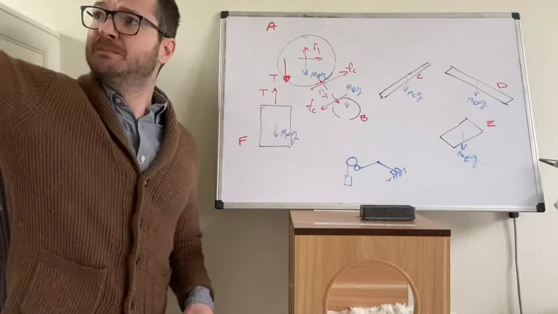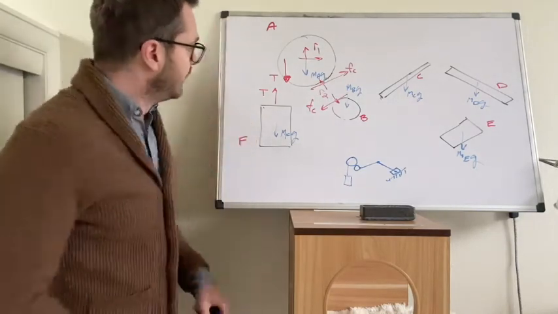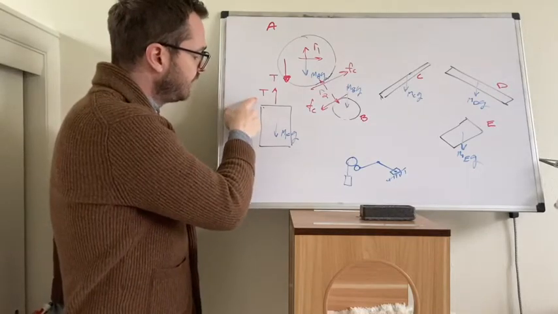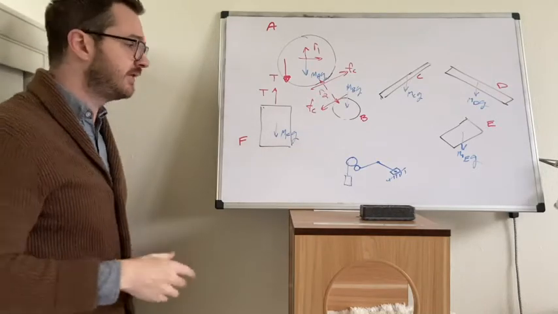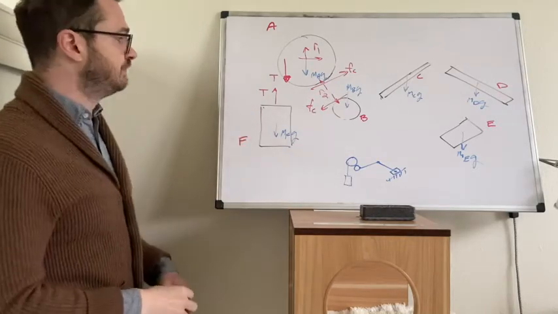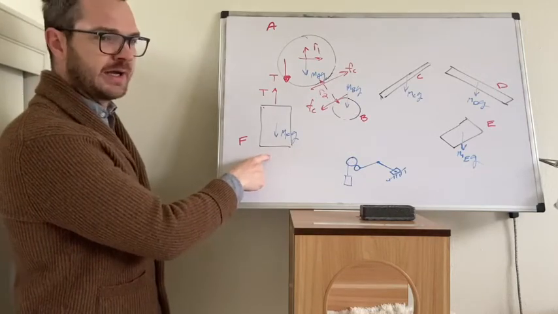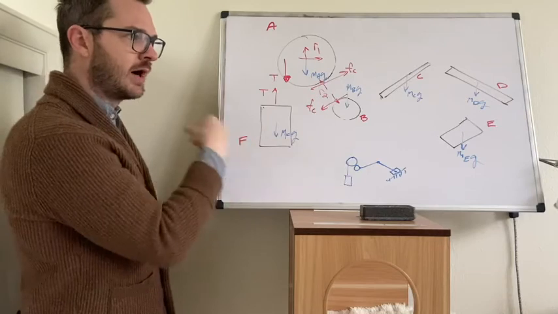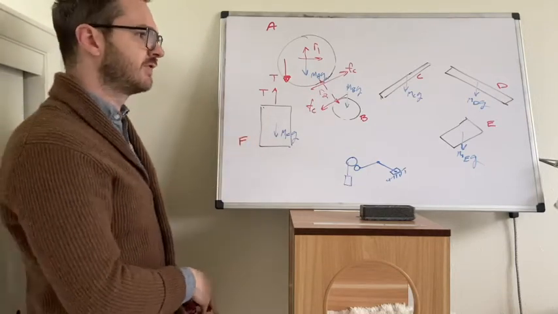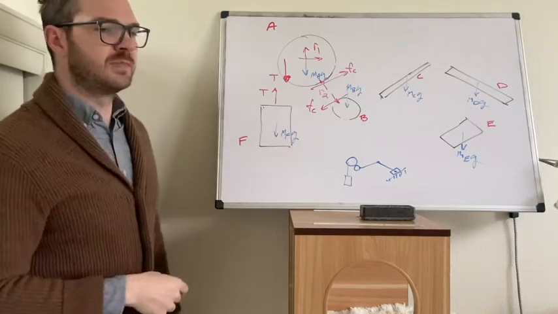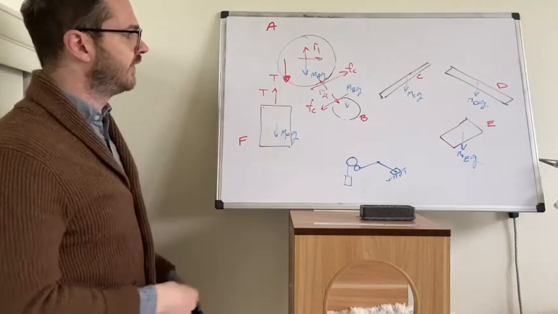What about body F? Well, body F has the tension in the cable, and it has its own gravity, and unless there is something else external acting on it, this is it. Now, what else could be acting on block F? It could be swinging left and right. It could have some other complex motion. It could have air resistance, right? You could model some viscous friction on it. And again, we're going to get into some specifics on how to do that later. For right now, this is fine.